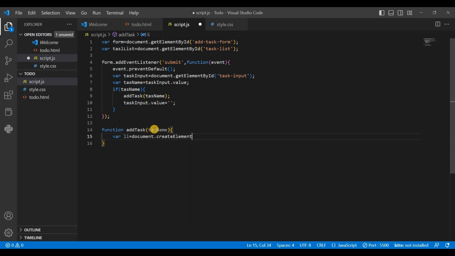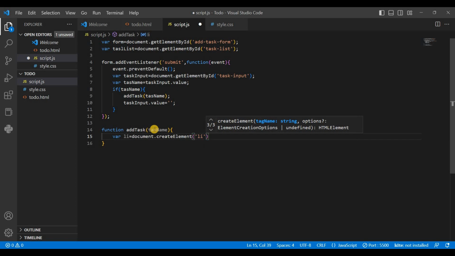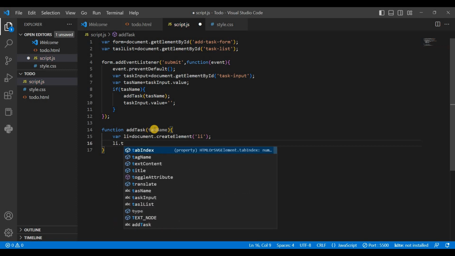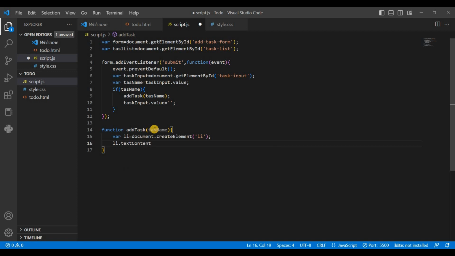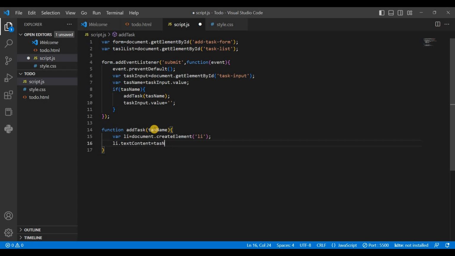This one. Under this, I'm going to use the list ID, and here I'm using the li. I use the text content because I need to enter those text under the task name. So task name. Yeah, I'm getting the text content under the task name.